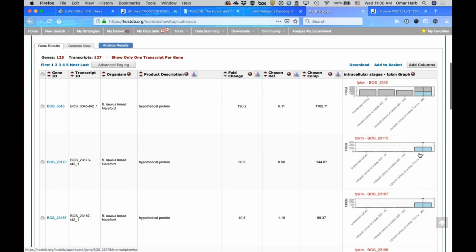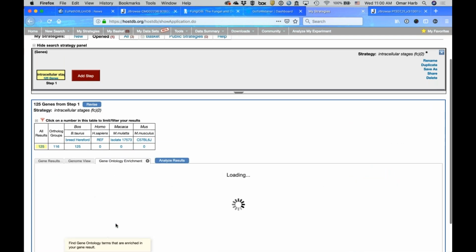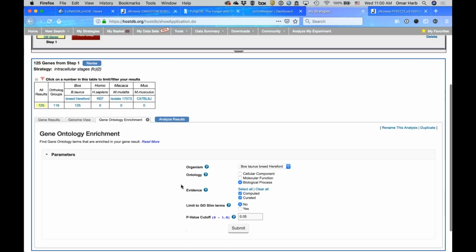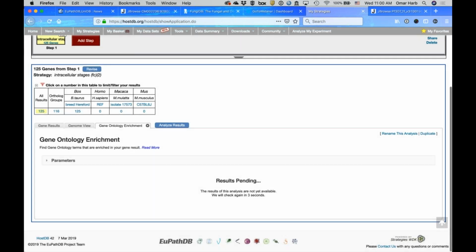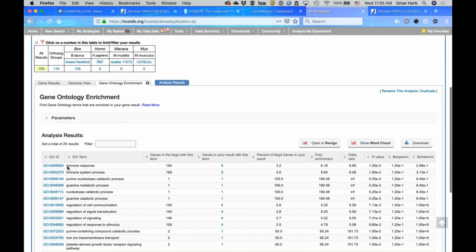You can look at them just as Suzanne said, and see the graphical representation of this. A nice thing you can do with any data in your result set is click on Analyze Results and run a GO enrichment. This can be done both on data sets that you've run based on a question you asked in EuPathDB sites, or you can upload your own list of genes and ask for GO enrichment. Now you'll see here that the most highly enriched one, it's not a great enrichment, but it's enriched a little bit, and that is immune response genes, which is interesting in the context of infection. There are 5 genes involved in immune response that were upregulated in your set.